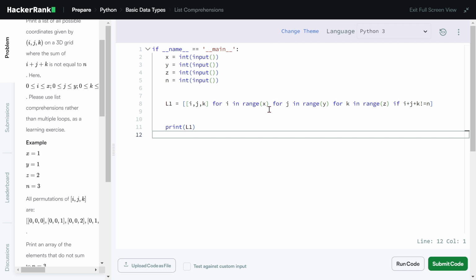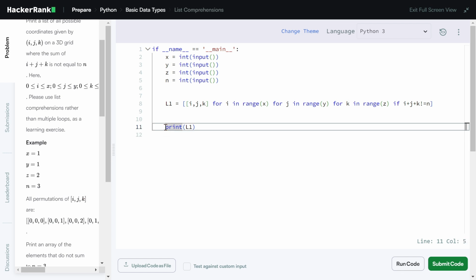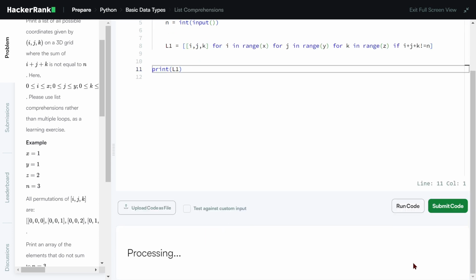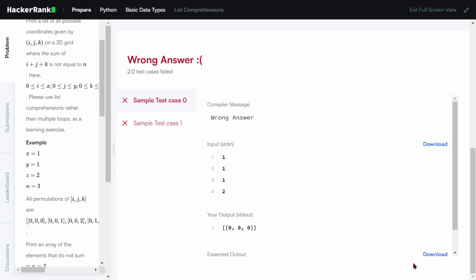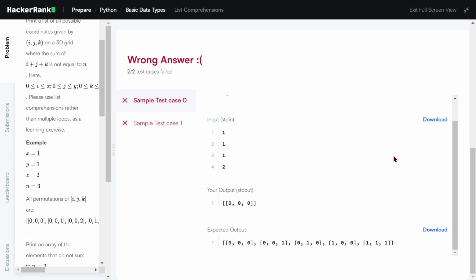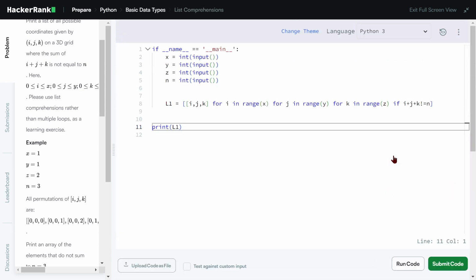For i in range, for j in range y and z. What is the problem here?